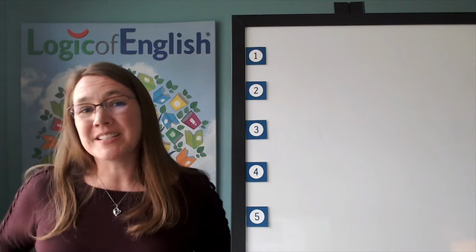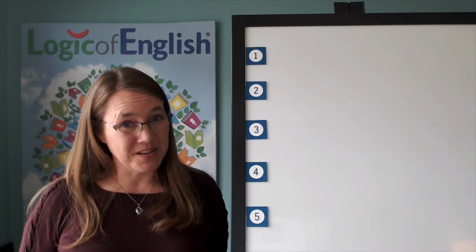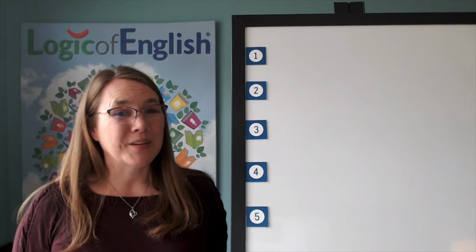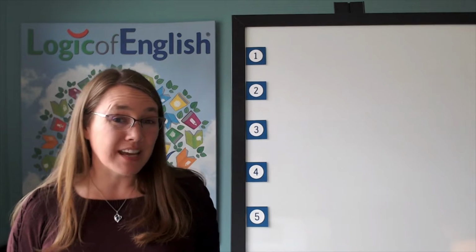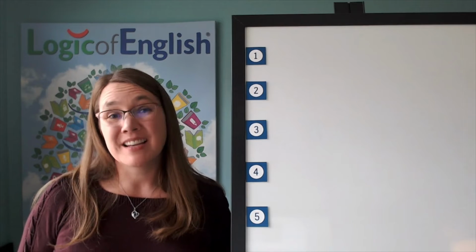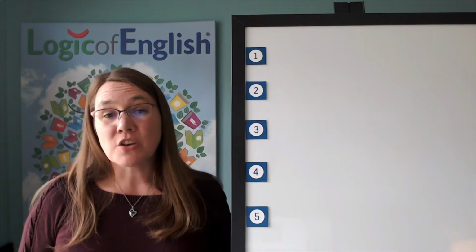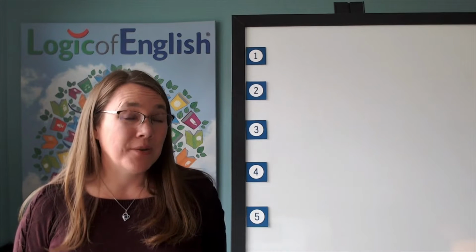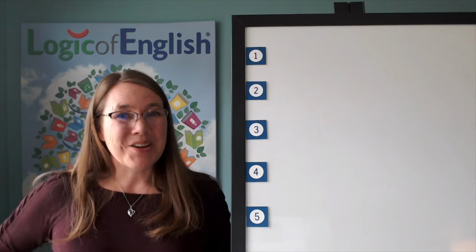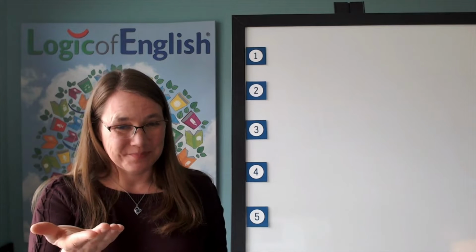Now here's what we're going to do. I'm going to say a word, and then I'm going to ask you to repeat the word, and then we'll sound it out, just like we've been segmenting words in other activities. So the first word is cat. The cat is meowing. Cat. Go ahead and say cat.